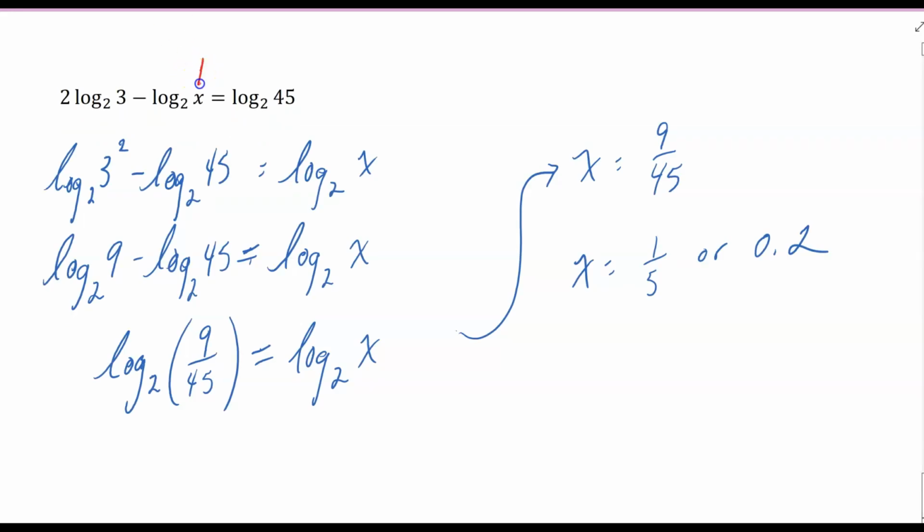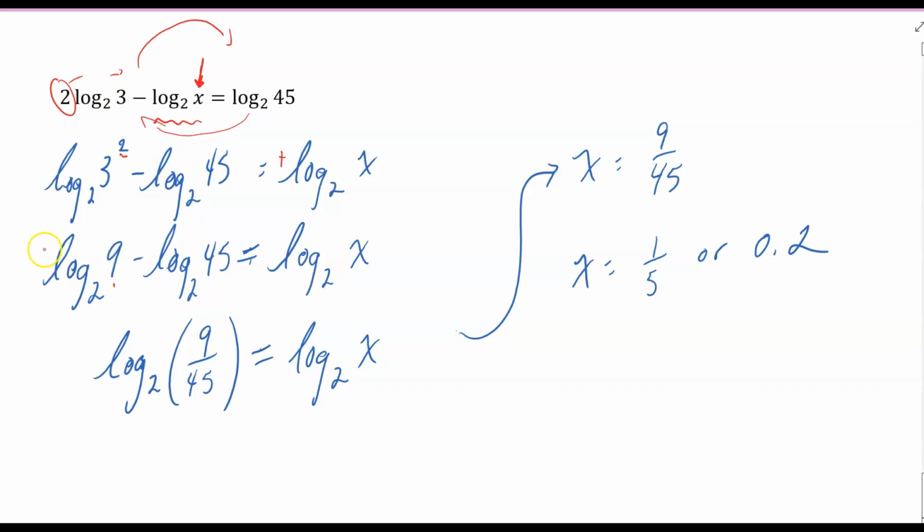To begin solving for x in this case, I want to isolate the logarithm term that has x. So since it's a negative, I thought moving it to the other side would make it positive. And therefore, the log base 2 of 45 came back over here because that's just a number. So you will see that we have also the 2 was put up as the exponent here. So log base 2 of 3 squared subtract log base 2 of 45 equals log base 2 of x. Now let's calculate the 3 squared. That's a 9. That's all that happened in that line.